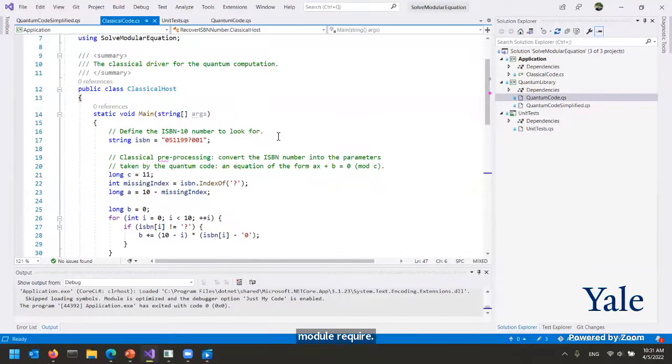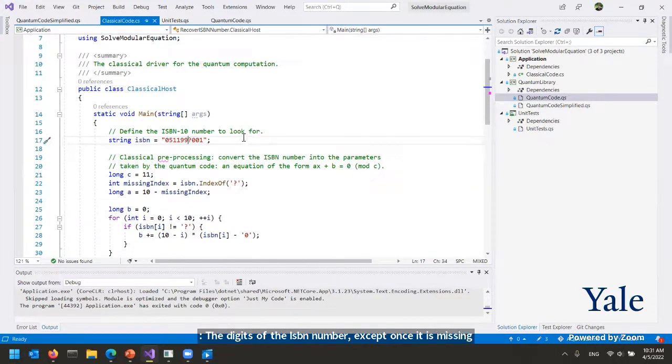So the problem I have here is, let's say we're looking for a book which has an ISBN number, but one of the digits of this number is missing. And we want to recover this digit before we go and look for the book. So we imagine that a user provided this query, the digits of the ISBN number, except one that is missing.